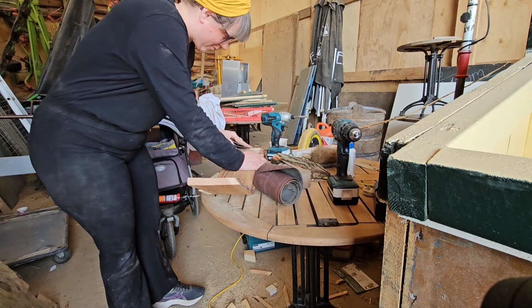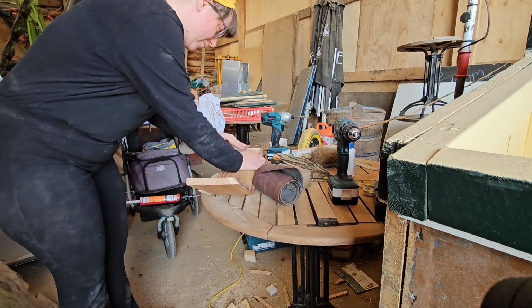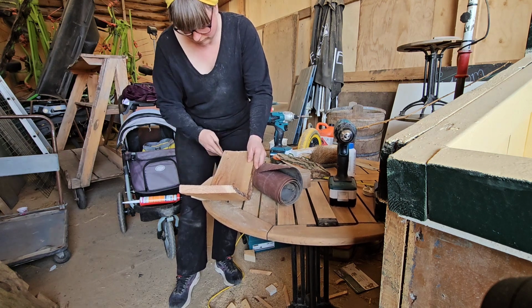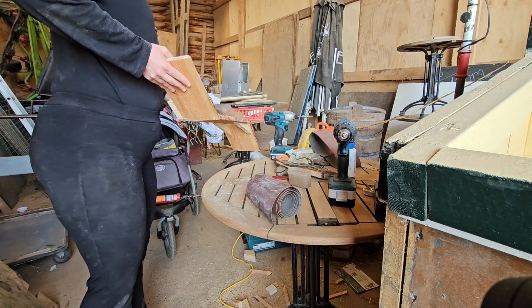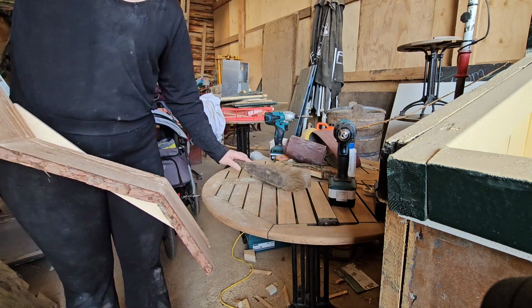Now, I don't own bunnies at the moment. I have owned bunnies in the past. What I think is very important for them is that every surface they're going to be touching is not going to be sharp or anything. So every part that I saw, I make sure I sand down very thoroughly, and then I check it with my hand to see if I get any splinters or anything.